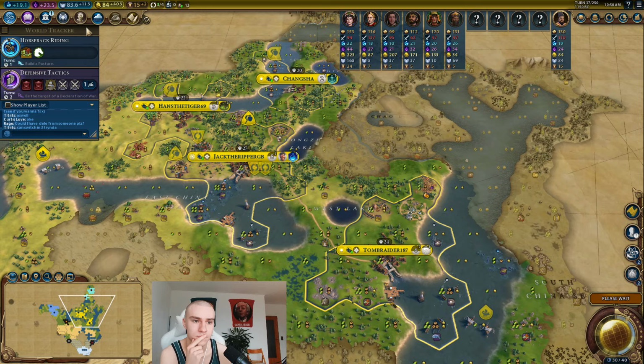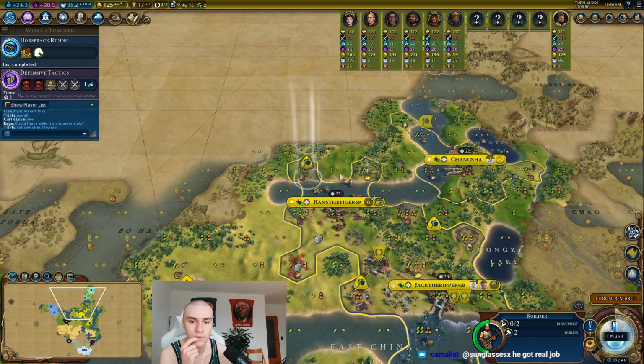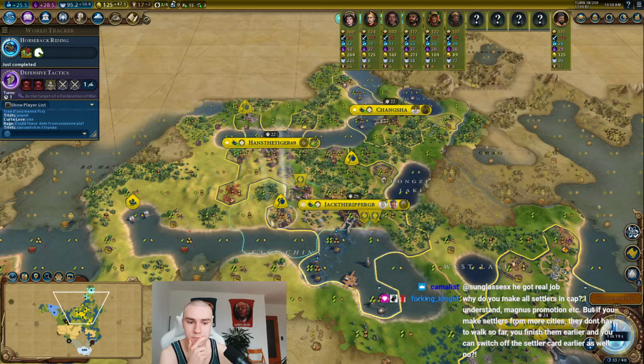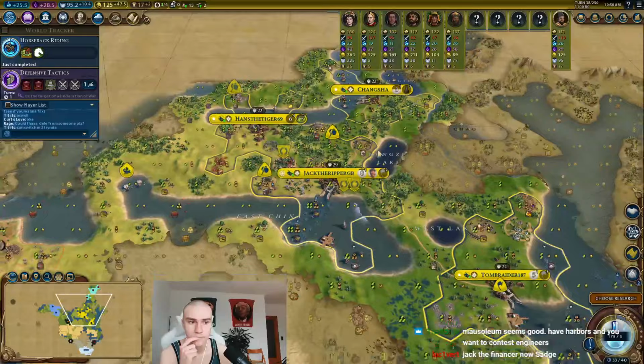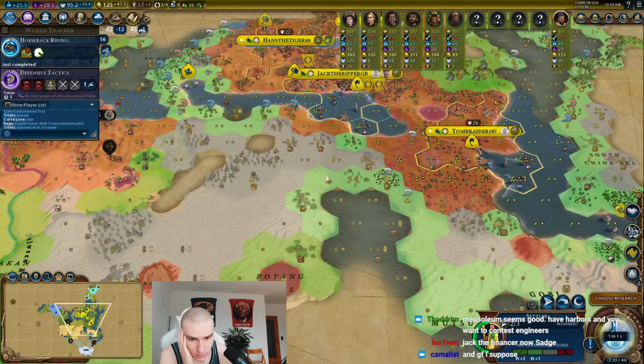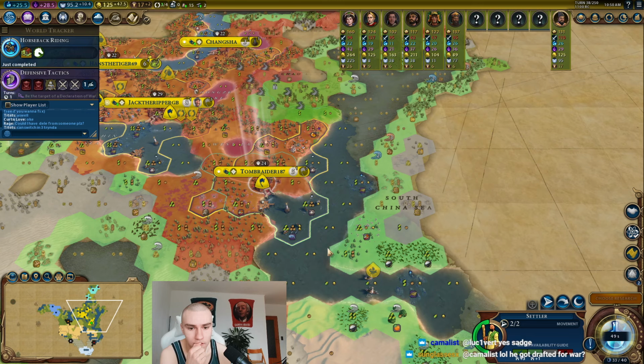Promise we don't get a merchant here. Okay, now we have to start thinking a bit. Where are the best settlers? Double weight seems good. I'm gonna settle one city down there. I'm gonna settle one city here on the other side of the coast for sure. Probably, if you ask me, just here, I think. Yeah, I think I'm just gonna settle literally there.